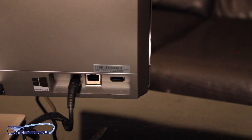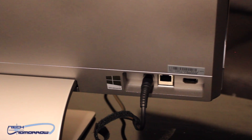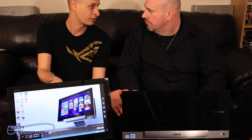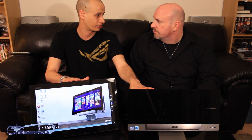You guys can see the power and LAN back here on the unit. What's really going to make this stand out even more is that say someone wants to take the tablet out with them — the base station does have an HDMI out, so you can connect a monitor to it. You still have a full PC here and you have a tablet on the go. So you can run this as a dual monitor setup with the tablet, or if you take the tablet on the go, the base doesn't become useless — you can still attach a monitor to it and you still have your full PC.